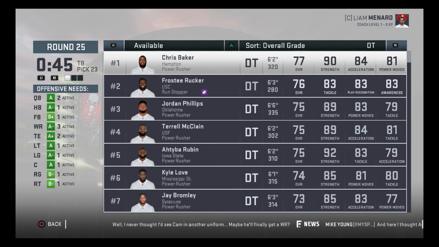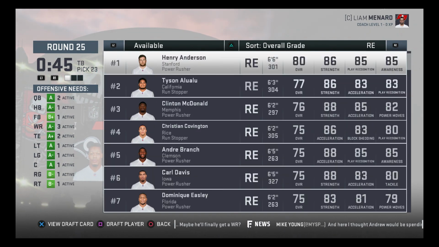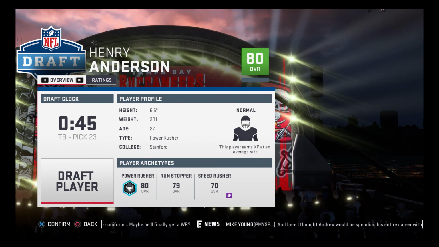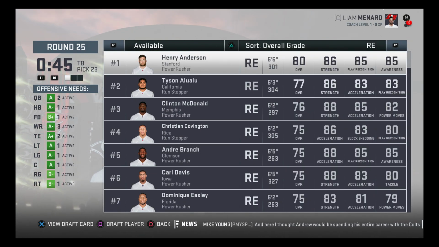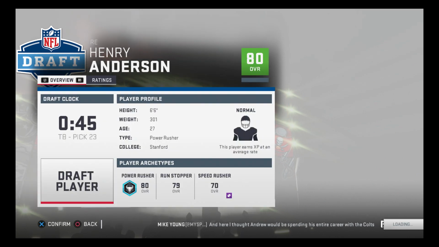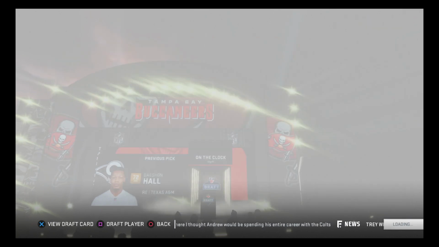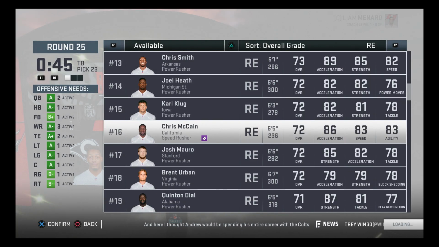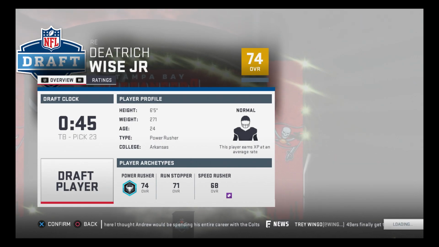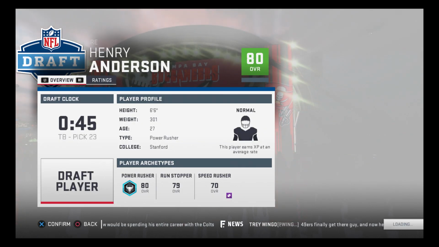Take Carl Davis. Oh, Frosty's still there. Take him. I love that name. Henry Anderson. What's his... Power rushing is 80. Oh, Tyson Alualu. Oh, because I need a speed rusher. Right. Well, you gotta look farther down. Oh God. Dietrich. Was there a Dietrich? 70. Go up. Dietrich Wise Jr. Oh no. His speed rushing is 68. He's terrible. He's awful.